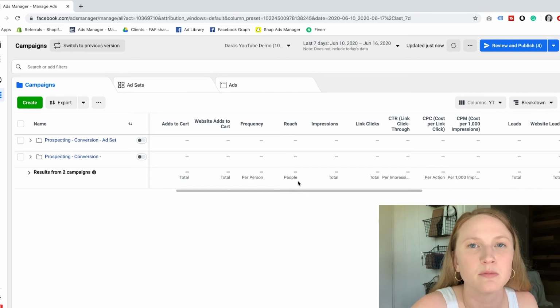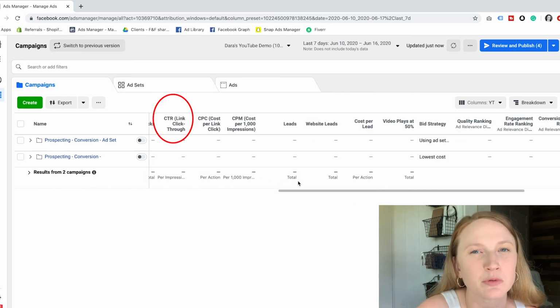And I know there's always going to be a little bit of a discrepancy between link clicks and landing page views, but if you start to notice something like only half of all of your link clicks actually make it to the landing page, then that signifies a really big problem, and it's something you're going to want to look into. And here we have your link click-through rates. This is really just measuring the health of your ads and making sure that they're interesting enough that people want to click through to them.